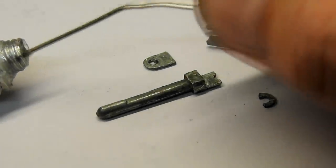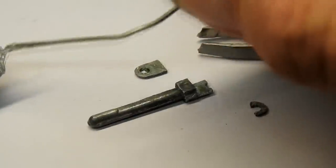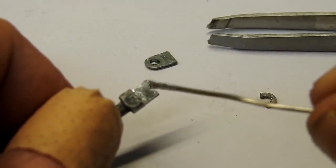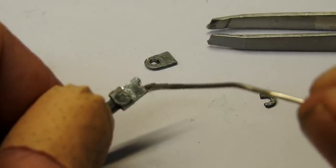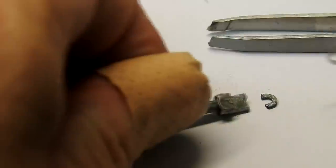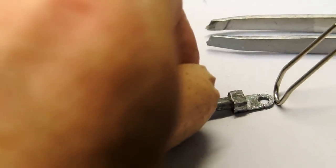Now it was time to fix the piston arms. These were very small and fiddly, and I tried a couple of methods to fix them, including JB Weld and also super glue and baking soda. Both of these methods ultimately proved too weak, and the parts would always break again when pulling the piston rod in and out of the casing. So here is the method that I eventually worked out.